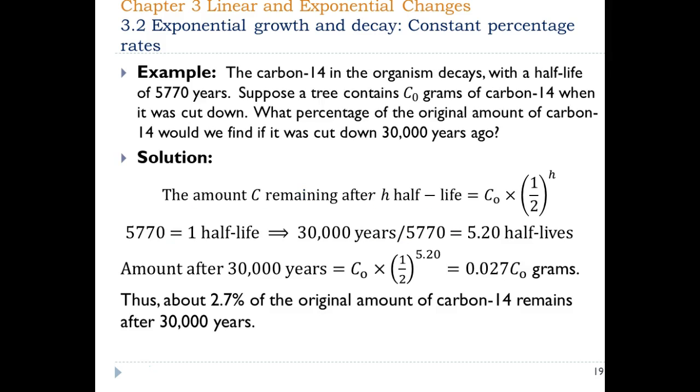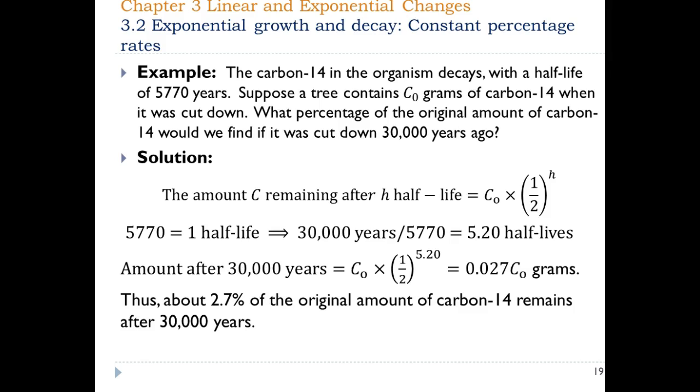For example, the carbon-14 in an organism decays with a half-life of 5,770 years. That is, it takes 5,770 years for half of the carbon-14 to disappear from the living organism. Suppose a tree contains C0 grams of carbon-14 when it was cut down. What percentage of the original amount of carbon-14 would we find if it was cut down 30,000 years ago?